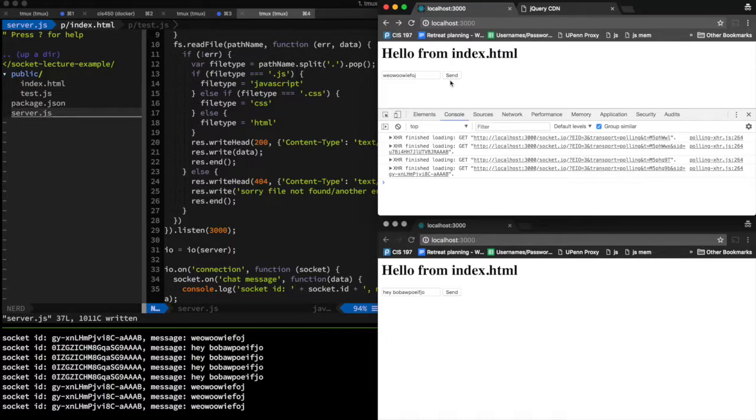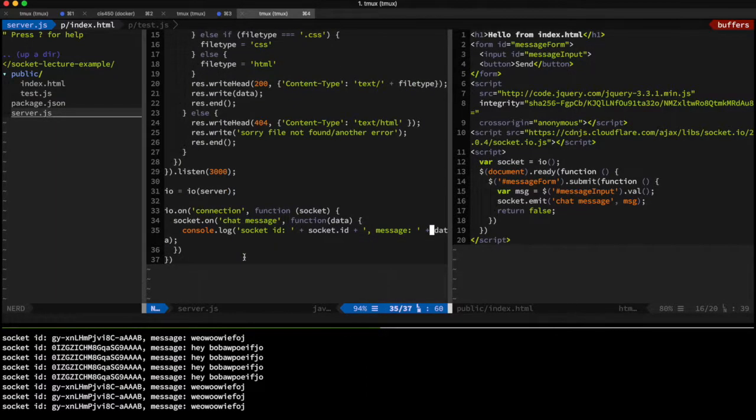Well, the way that we can emit messages to all of the people who are connected to a given socket from the server is to use not socket.emit, but io.emit. Recall, io just contains our actual socket.io instance. io.emit will send out a message to every single person who is connected. So in here, I'm going to store this as a string. Let's just call this str because I'm very lazy right now.